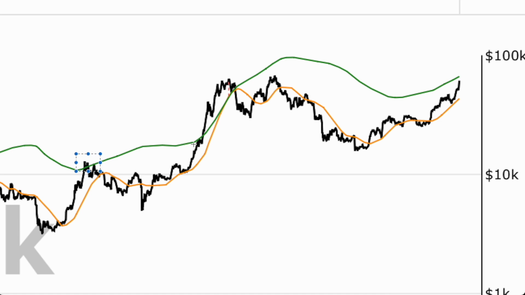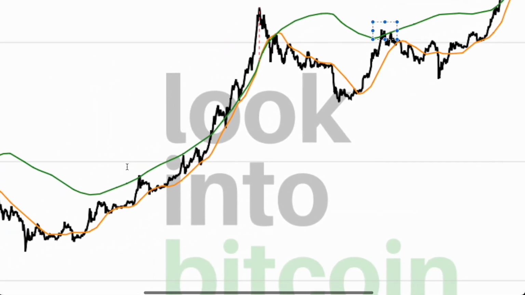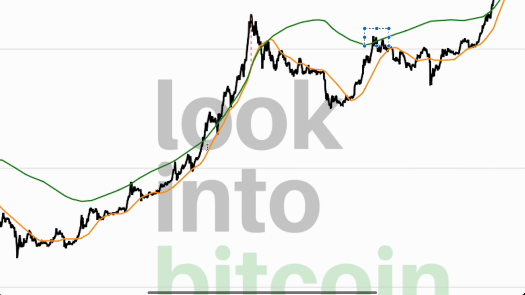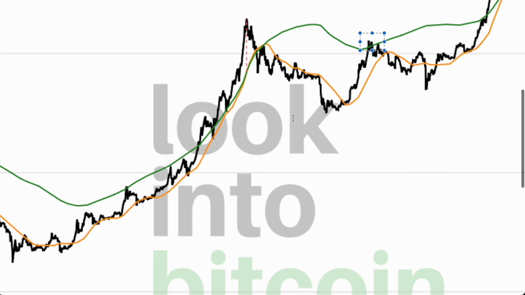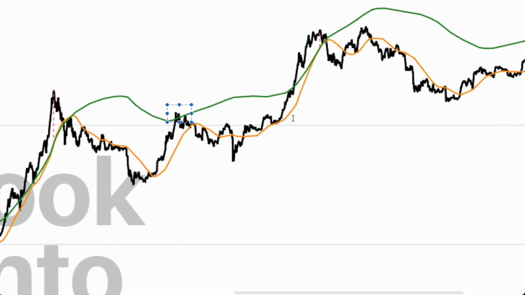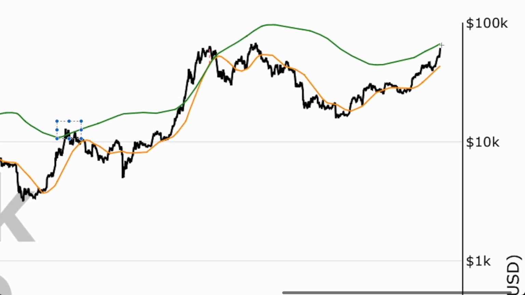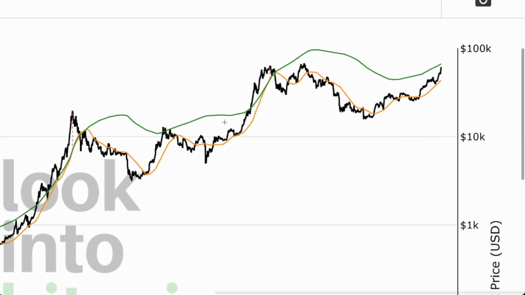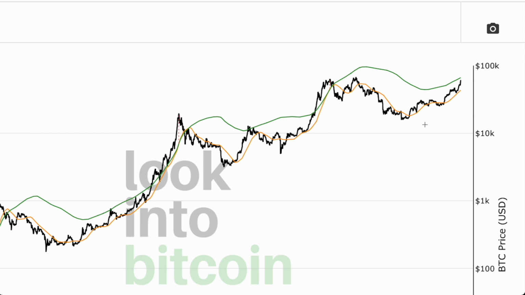Sometimes we reject from there. Sometimes we see deep rejections, in fact, from this moving average, as we've seen in the 2016-2017 cycle, but ultimately we always break beyond there. So if we think about this moving average right now, that's going to be the major stumbling block for Bitcoin at this point in the cycle. And if we do reject in there, then that pre-halving retrace will occur.